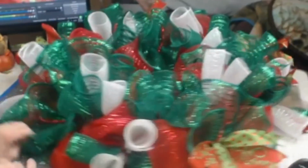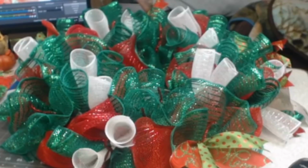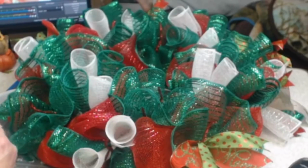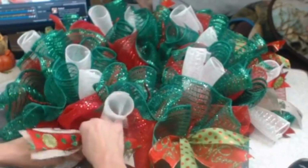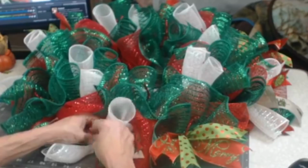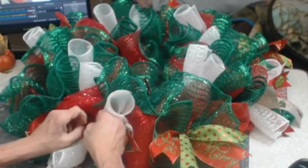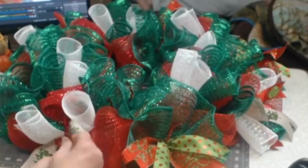I was kind of hoping we were done, but it looks like we still got 3 more for the bottom. Goodness sakes, this is taking forever. I told you, I do not like ribbon. We have a mutual friendship of not liking each other. When I first started, I never used ribbon. I didn't use ribbon until maybe a little bit at Easter, but mostly not until the 4th of July. I know I didn't use any at St. Patrick's Day. So there, I'm just not a ribbon girl. But I'm told I need to do the ribbon.